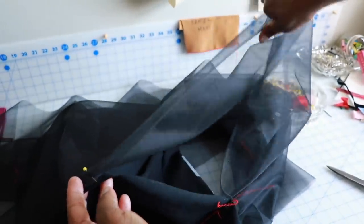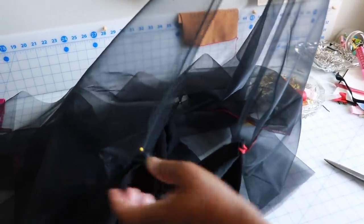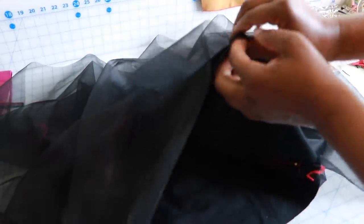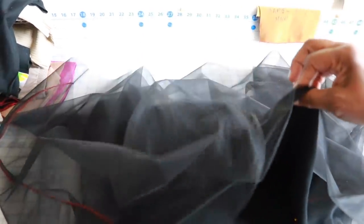Now notice how much fabric you have in between the sides, in between side seam and center point, whether in the back or the front. You've got a lot of crinoline there, and the elastic will pull all of that in for you as we go along.